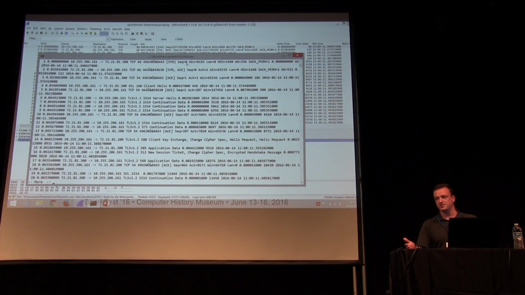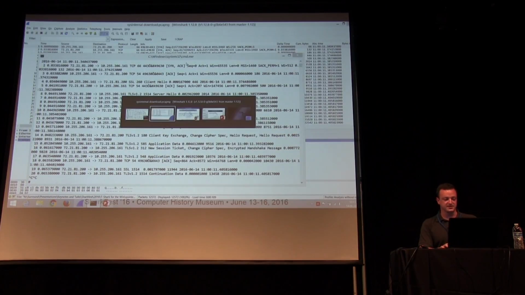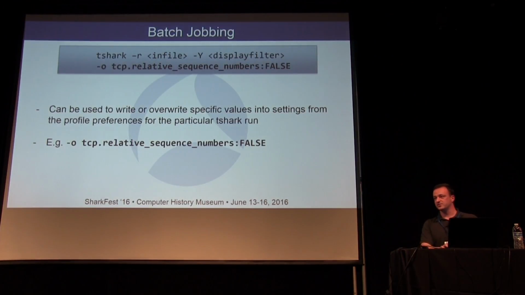There may be other examples where you need to change a setting on a certain profile, for example, to track TCP timestamps, to be able to have delta times inside TCP flows, to enable or disable TCP Stream Reassembly when you're tracking response times for higher layer protocols. We're going to have a few examples of that, but basically that's always the default way of switching that. So if something's itchy and you know it's a preferences setting or protocol setting, you can always hard code the line inside the script to do it that way.